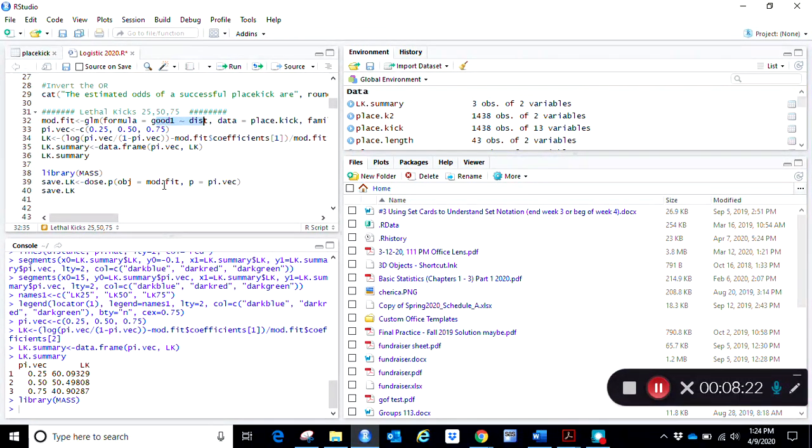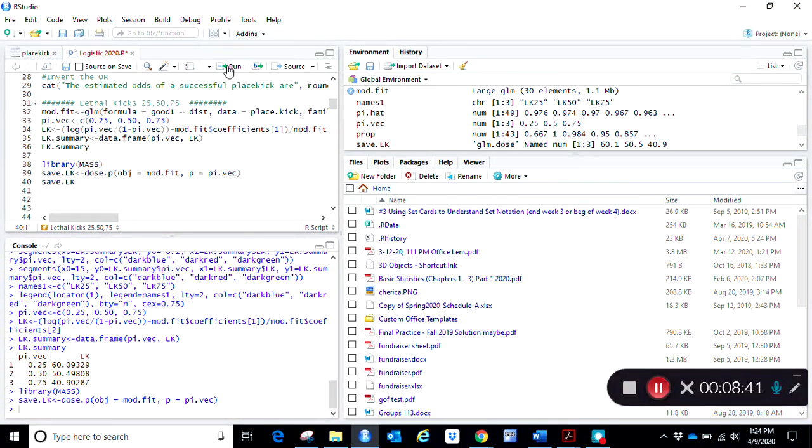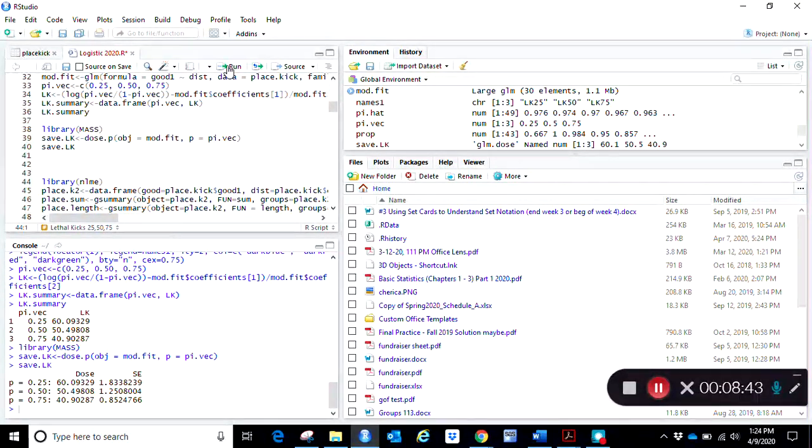So that's what I need here as well. And then it needs to know, well, what values of pi do you want to do it for? And so I've already put these in what's called pi.vect, and that's going to be the p that it needs. So when I run this function, it's going to go ahead and already have those values done for me, and now I'm just spitting them out. So it gives me those values of pi that I wanted. The dose would be our distance that we actually calculated those for. And it does also give us a standard error, which could be very useful if you wanted to do a confidence interval.